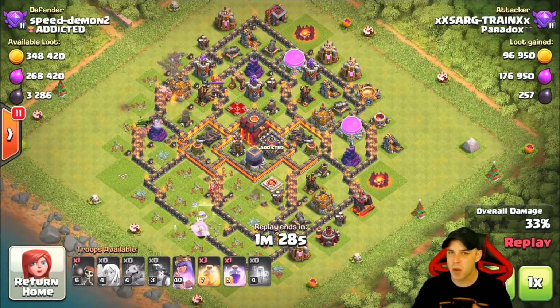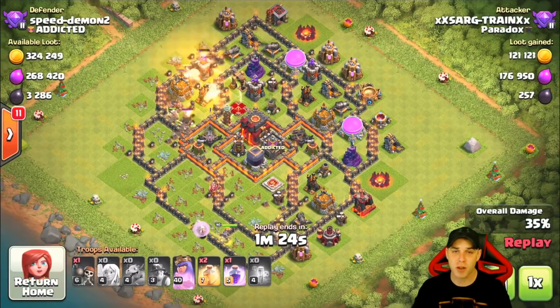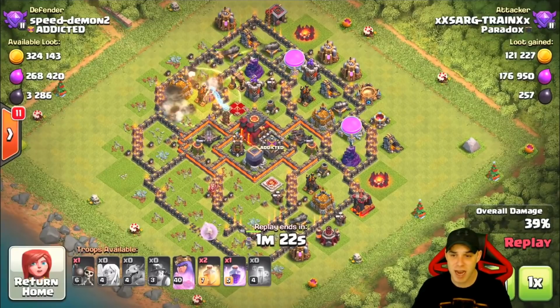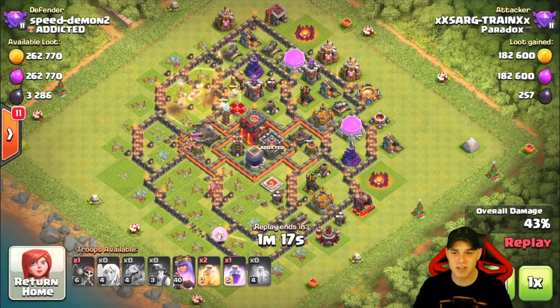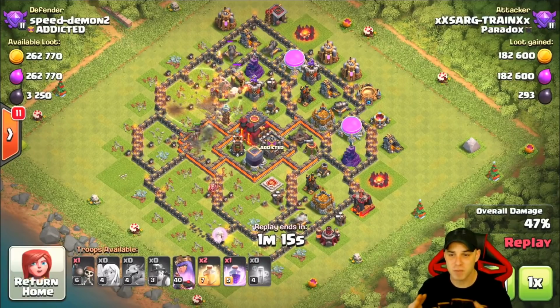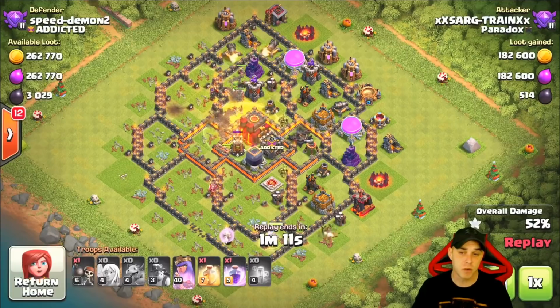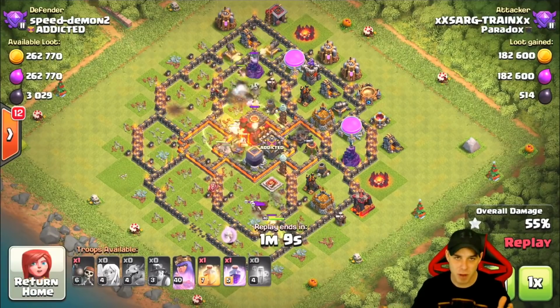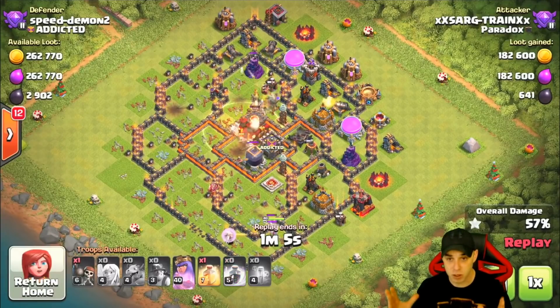If you're trying to decide where to bring your queen walk in on a base, first things first, make sure you check the clan castle and see what's actually in the clan castle before you drop your miners on the base. That's probably one of the biggest lessons I've learned with this army, is making sure that I check the clan castle troops, because if there's clan castle troops and you run into them with miners above ground for a really long time, the defenses will take them out no matter how many heal spells you drop on them.